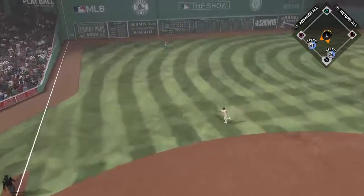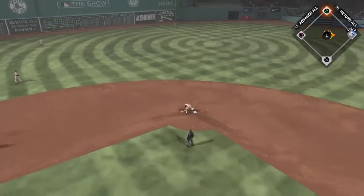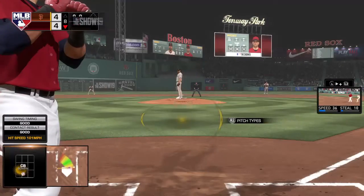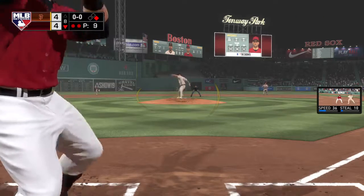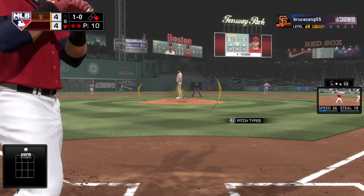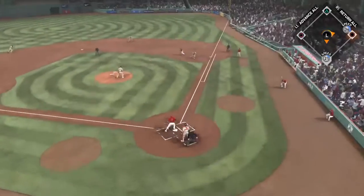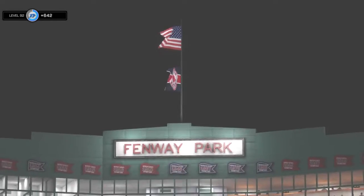Drilled to the left side, and that'll get past his outstretched glove. It's a base hit. Knocks one in the score column as the runner from third crosses the plate. So it's a runner at first with 2 men out. And from the on-deck circle into the batter's box comes Christian Vazquez. 1 ball, no strikes to count. The 1-0. Ooh, he saws him off with that one, and he'll just make the tag himself, and the inning is over.